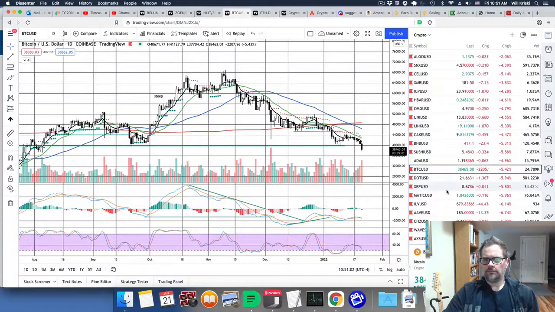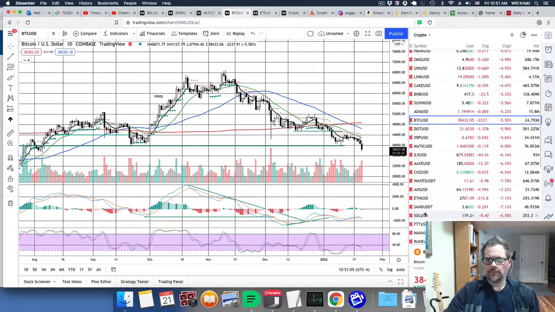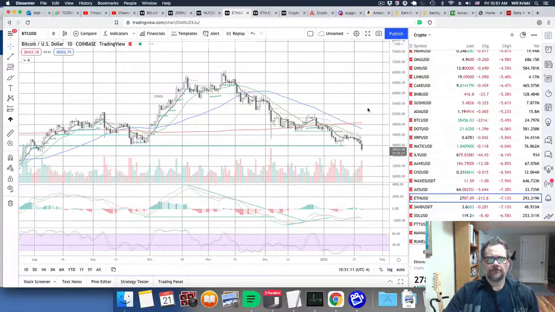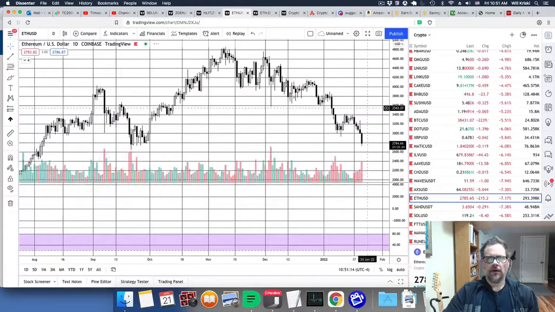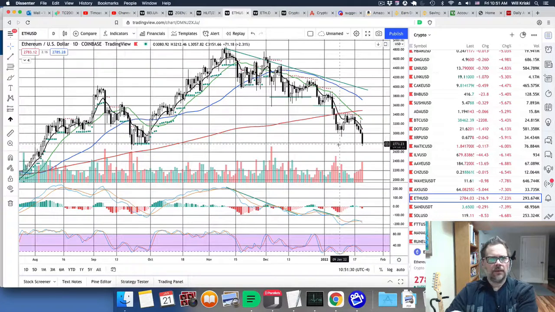If we look at Ethereum, so I'm starting with the big boy, and then the market cap. Let's see here. Obviously another downtrend here. Same scenario, broke down through the 50. This was a recent support, and we're right at that spot, but it's a bit low now. 3,000 is a nice round number, people like round numbers, but we're right at this low of 2,800.